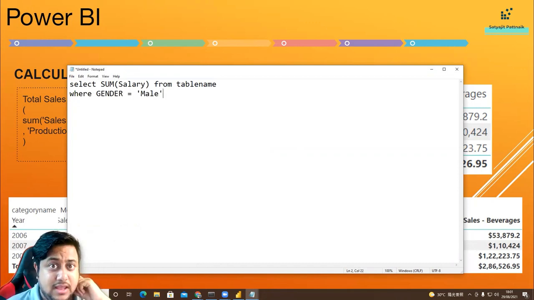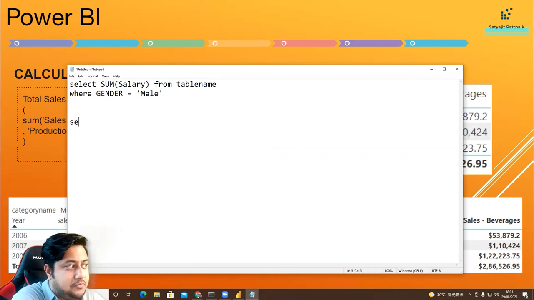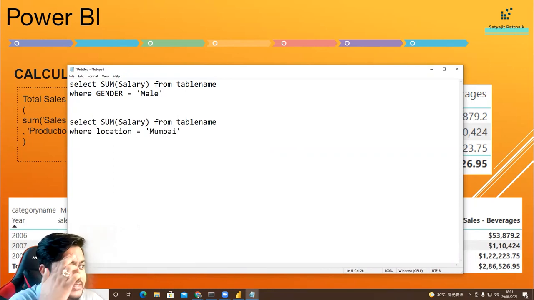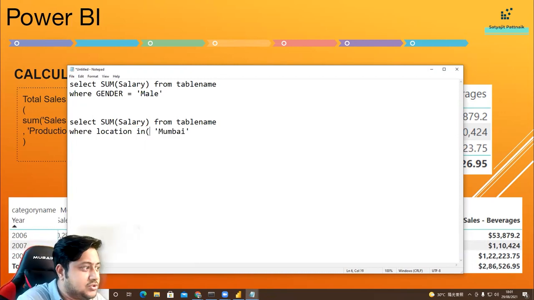Simple. Let's say you want the total salary for people staying in Mumbai. Salary from table name where location equals Mumbai. Let's say total salary for people staying in Mumbai and Kolkata. You use your IN keyword: in Mumbai, in Kolkata, something like this.